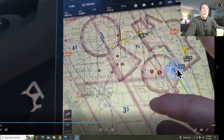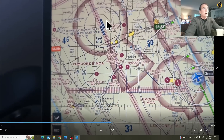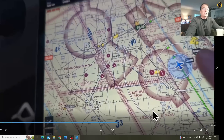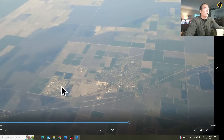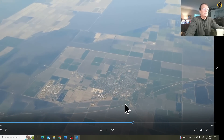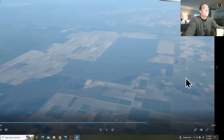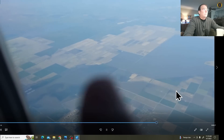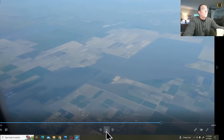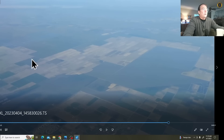We're located on the map just east of Corcoran — just south of Lemoore Naval Air Station and just to the west of Corcoran is this Tulare Lake. There's Corcoran, there's the prison, and that would be Highway 99 going through Corcoran. All those crops in there — they're going to let all these fields lie fallow and eventually plan on flooding this portion.